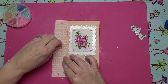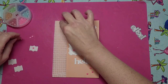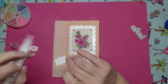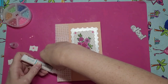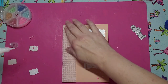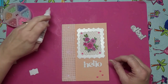So what we're going to do, we're going to pull these off. Been a lot of pulling off of things today. Oops, don't rip that. Okay. So now, we are going to glue these on. I'm trying to decide if I'm going to do 3 or 5. Now that we're gluing these on, I can actually lift this up and put a little dab of glue in there. We're going to be covering these. All right, so we're going to put one here in the middle, one here down in the bottom.